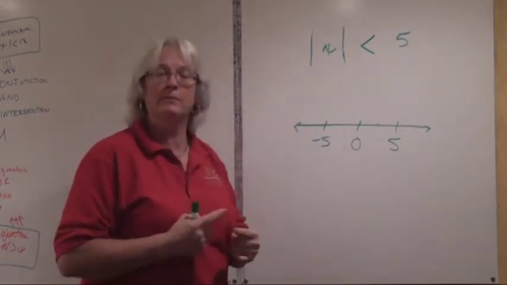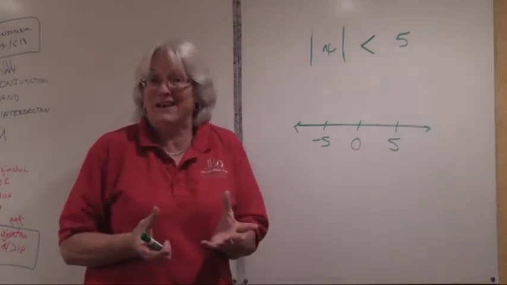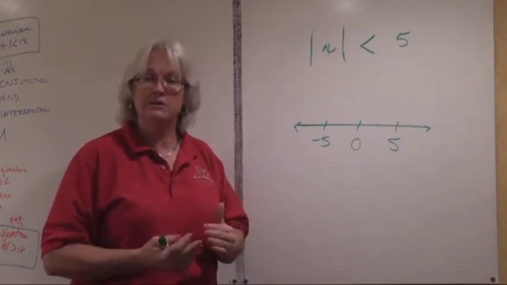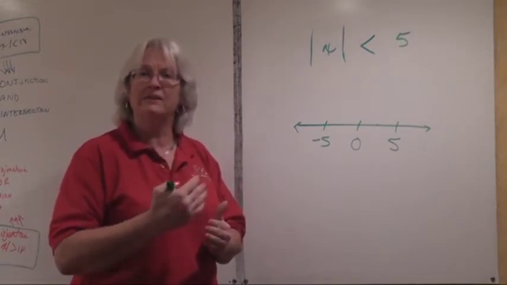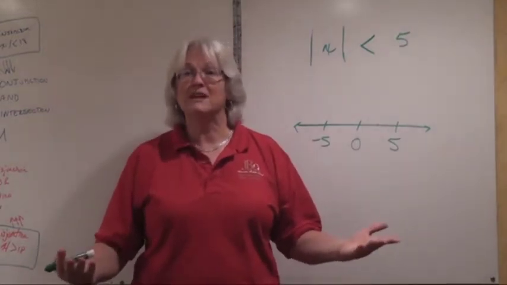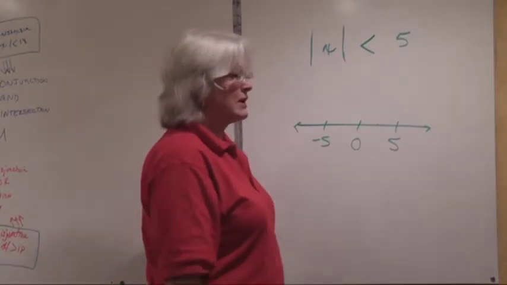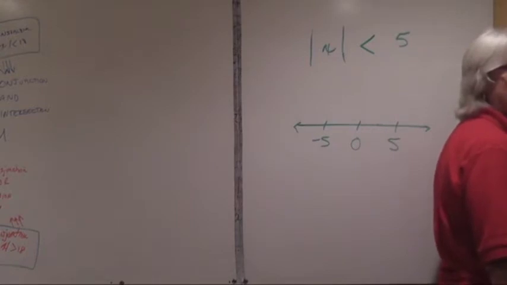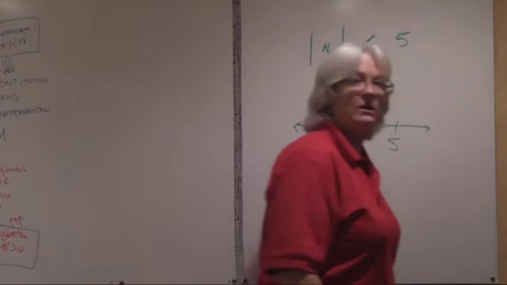But before we even think about that, let's think just for a moment what absolute value is actually telling us. Well, we learned a number of weeks ago that absolute value is always positive because absolute value is not really a number, but more the idea of a distance. So let's say where I'm standing here represents 0 on the number line. I can turn in this direction and go 1, 2, 3, 4, 5 steps. So I'm now nearly out of the video, but I've gone 5 steps from my starting point.